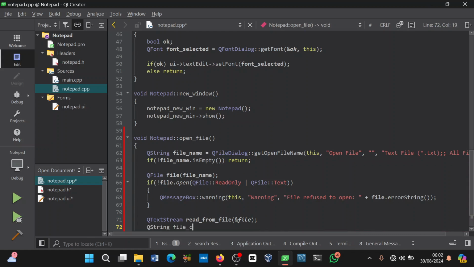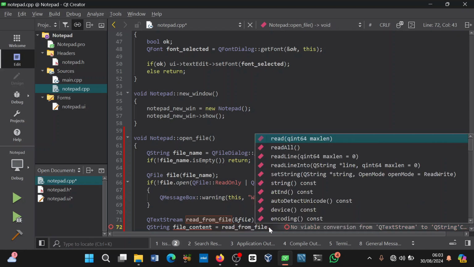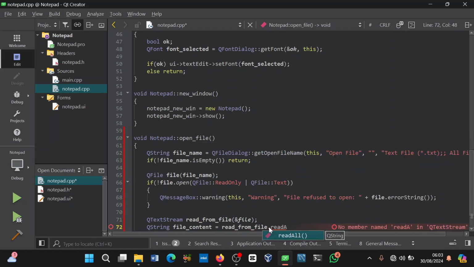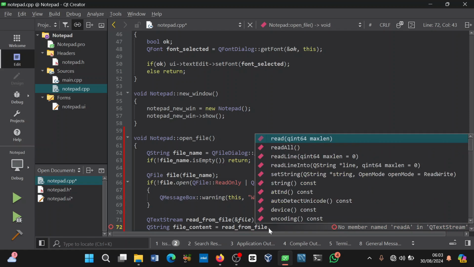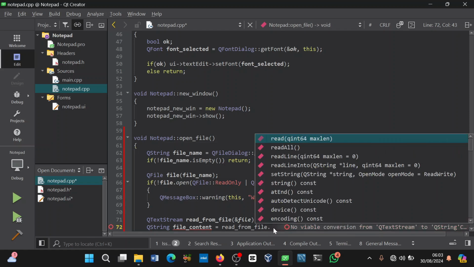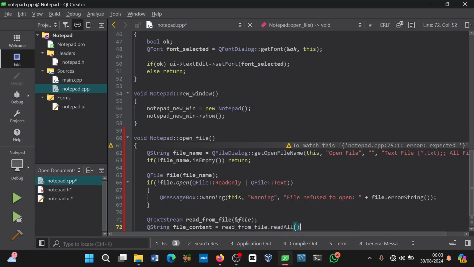So let's say fileContent is equal to readFromFile. Going to read every content of the file. All right, so we're going to say readAll. So we're going to read the content of the file, everything in the file.